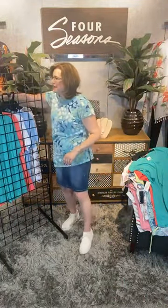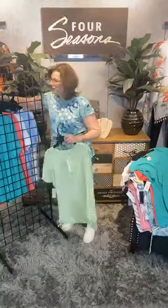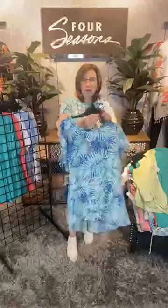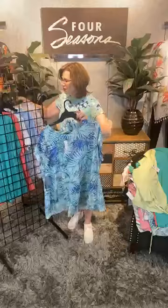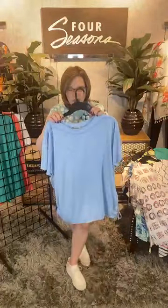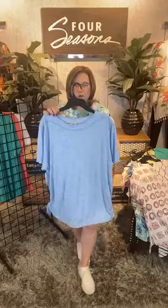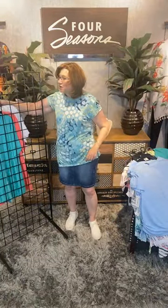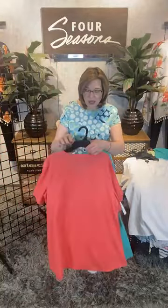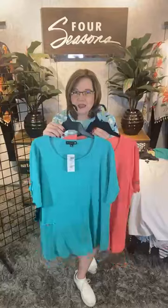That was all the Missy sizes. Now look — we've got the plus going on. The t-shirt in lime green is in plus. The fun pool colors in the palm leaf pattern is in plus. The diagonal stripe is in plus. The stamping one is in plus. We've got a nice light blue t-shirt with side ruching in plus. That beautiful blue color, the white t-shirt, and the waffle weave are all in plus sizes, girls. Hard to find white in plus sizes, but it's such a great look.